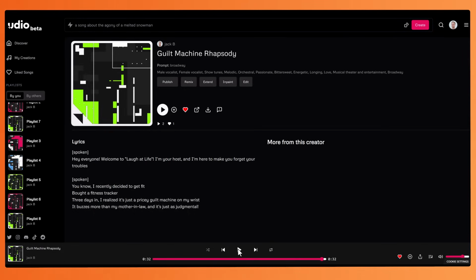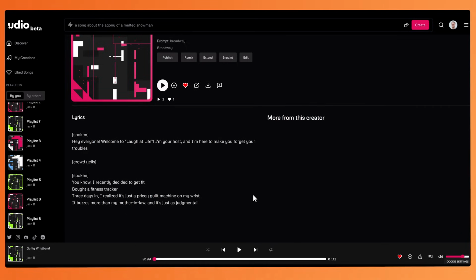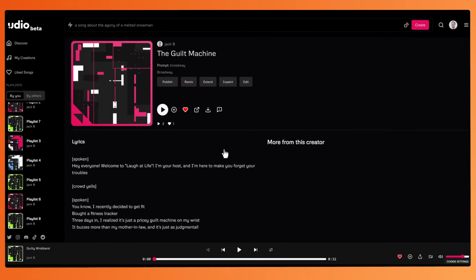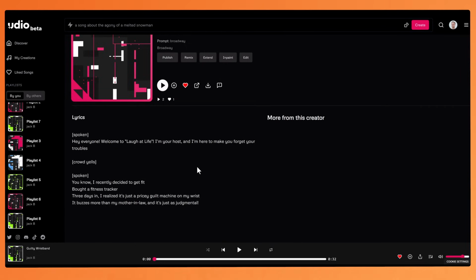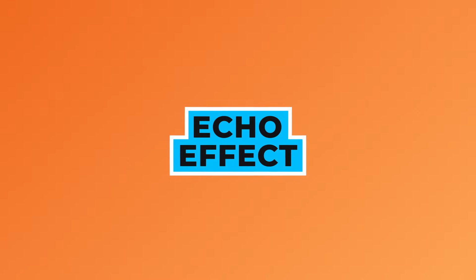Cool, and as you noticed, the end of that one got more like a kind of live Disney song. I wish there was a bit more consistency with the results you get, but it definitely makes each one unique, which is kind of cool. Cool, so you can have a lot of fun with this one. Now that Udio allows you to do 15-minute tracks, I imagine you could do a really good long Broadway musical using this prompt. So now I'm going to show you how to create a cool echo effect in your song.